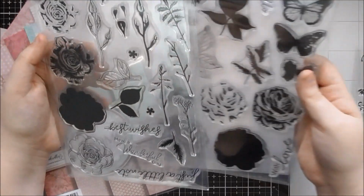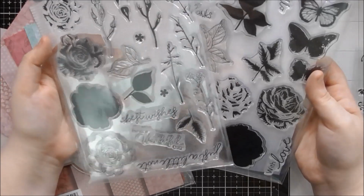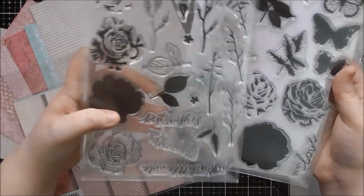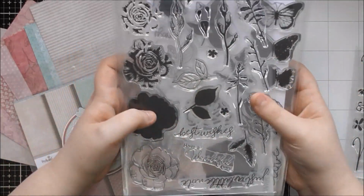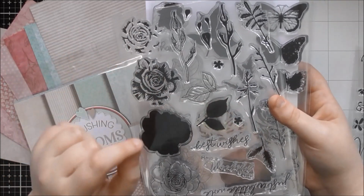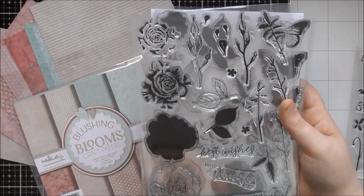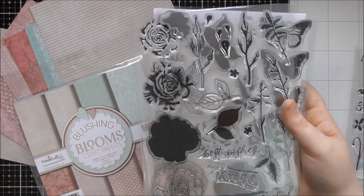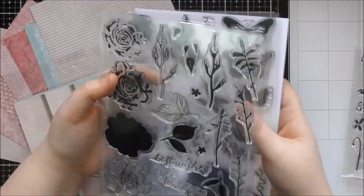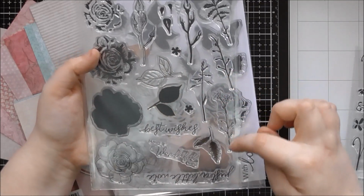and different little branches and stuff. I didn't actually use much of the layering for my samples, just because I was in a colouring mood, so I wanted to colour the flowers. But it's really simple to line these up, and the actual packaging of these will have little markers to show you exactly how to line them up as well. We get prototypes of the stamps, but the actual packaging should have little markers so that you know exactly which way round the stamps line up and everything. Because you've even got like tiny little solid stamps to fill in like these tiny little ones as well.